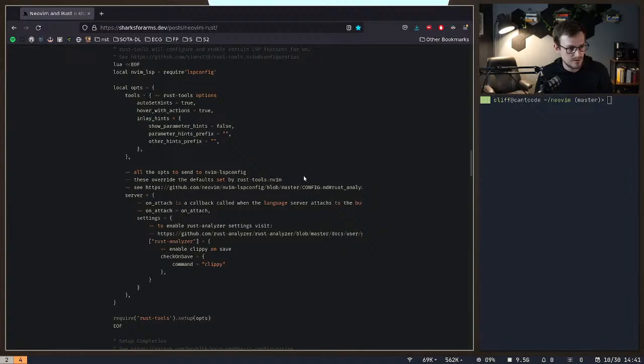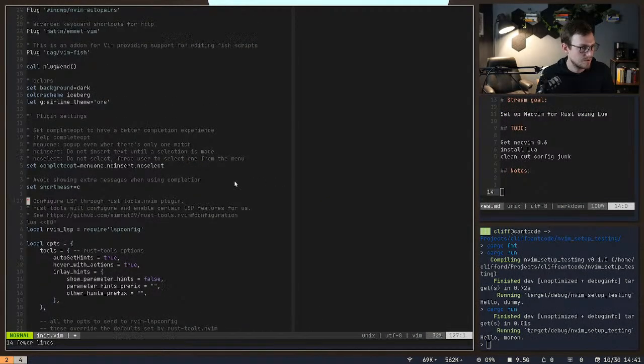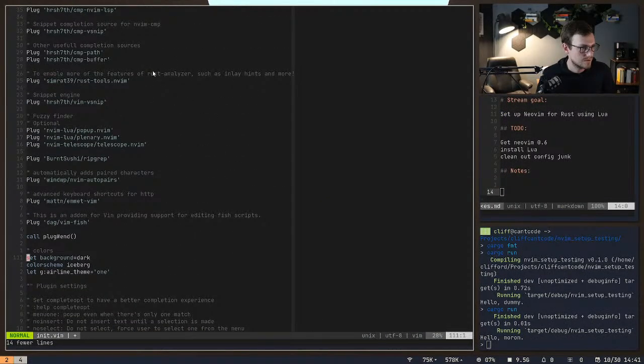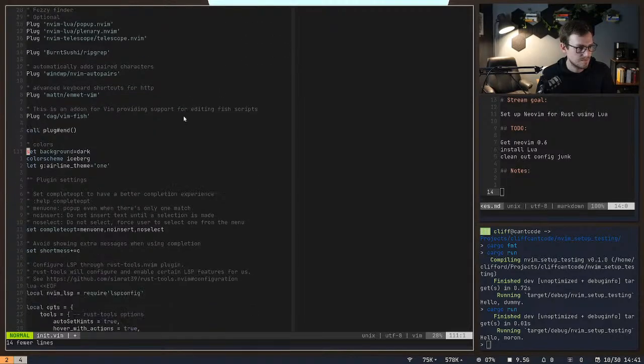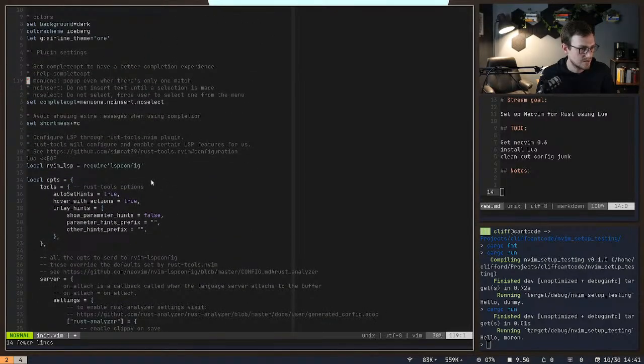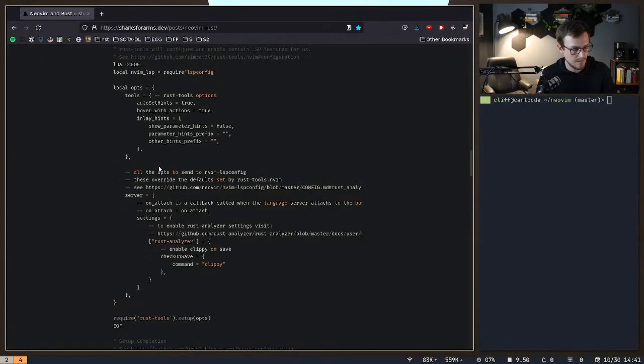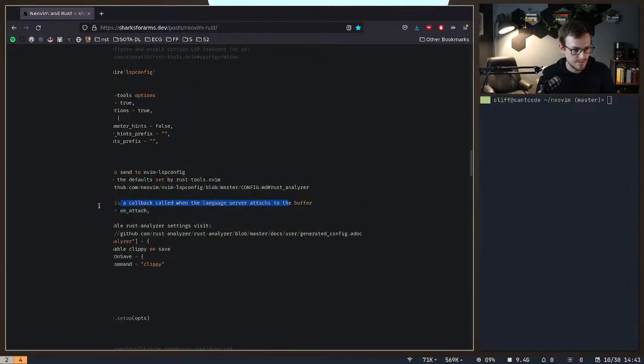Do we have RustTools? RustTools. Yes, okay. Enable more of the features of Rust Analyzer. It's fine. So on_attach is a callback called when the language server attaches to the buffer.